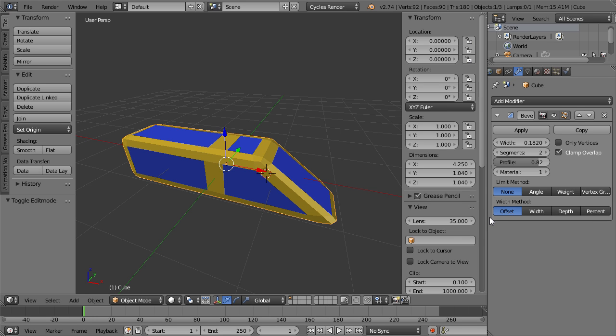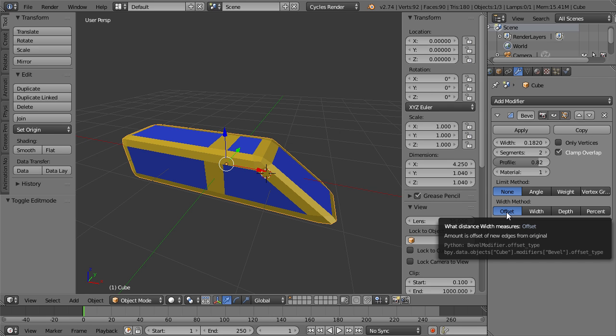The bevel modifier became much more sophisticated, and now I'm actually much less afraid to use it because, one, it does not destroy UVs anymore, and the other reason is we have very cool options to choose how and where to bevel the mesh. I'm not only talking about the limit methods, they're basically the same except the vertex groups, but the width methods. If you scroll over one, that explanation didn't tell me that much. Amount is offset of the new edge from original.